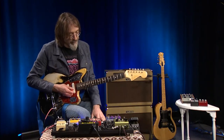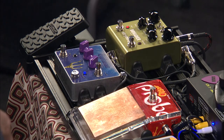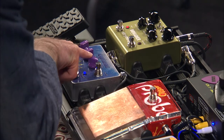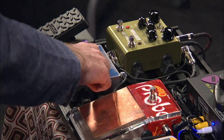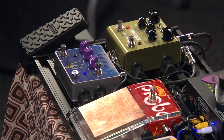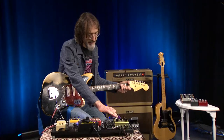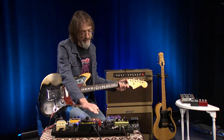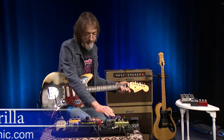And moving on to the Optune, the vibrato. So I have the depth cranked here for demonstration purposes, but as we obscure the sensor here, it's gonna change the sound of the effect.